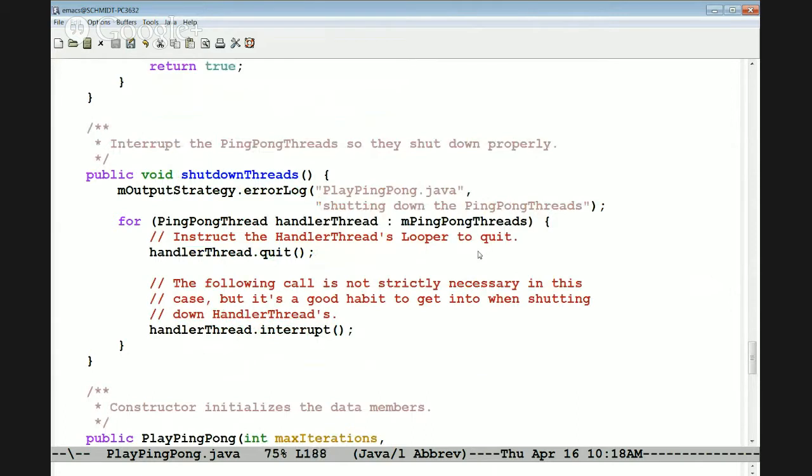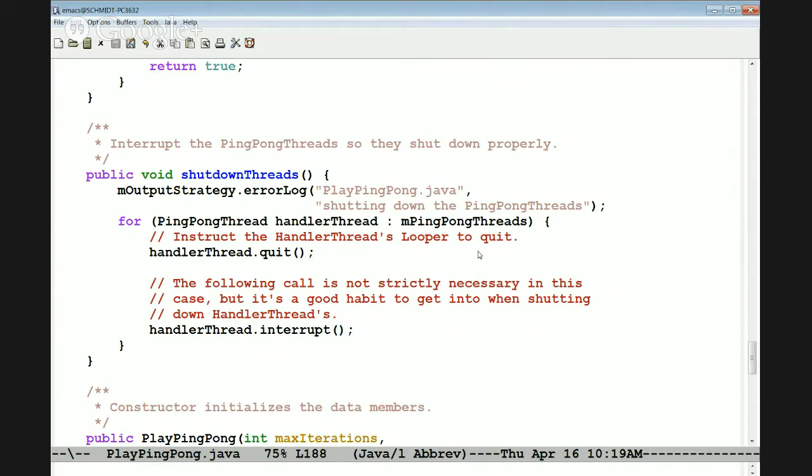I added this particular method. You do not need this method for your solution. I just added it later because it seemed like a good idea. This is a method that can be used to shut down the various threads that are running. And I'll show you how it's used in the main program. This, again, is an optional thing. You do not need to have this. It's not part of the assignment. There's no to-do tags here at all.